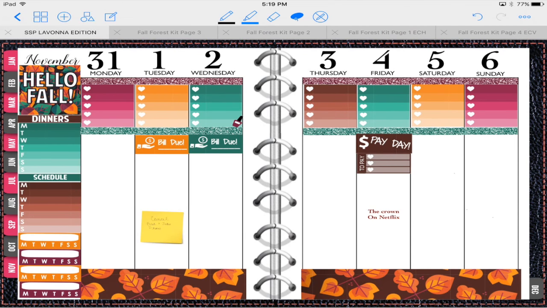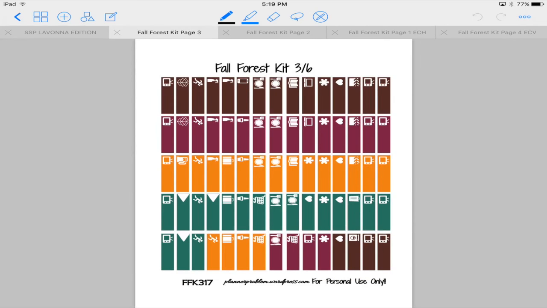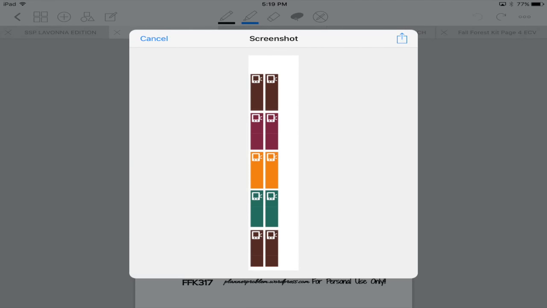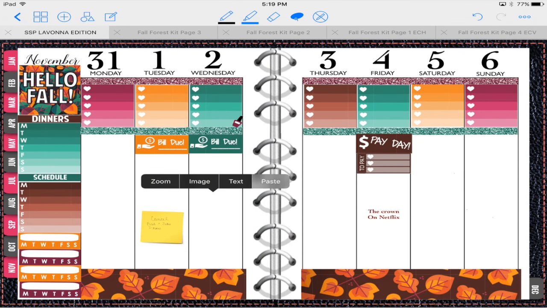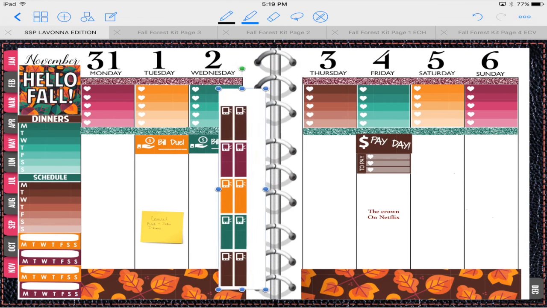I normally start my little things kind of at the bottom and build them up. So I'm looking to see what colors there are because I'm trying to kind of color block it, keep the colors with the section I've already chosen with the to-do list. So here I'm going to select her little TV icons.